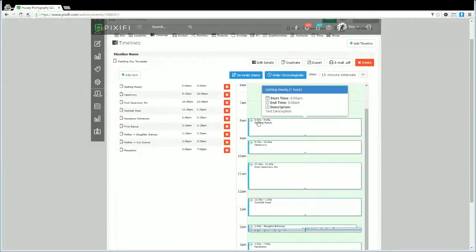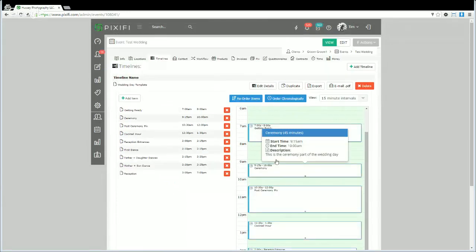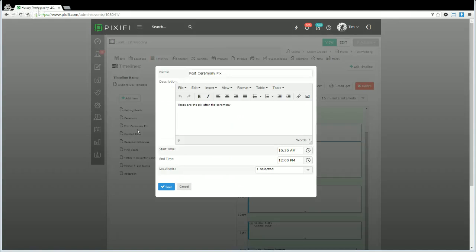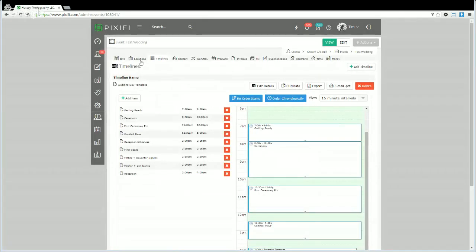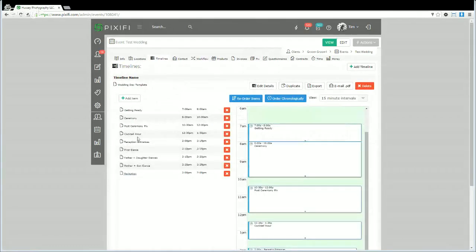So say my event actually starts earlier at 7, now I'm adjusting this and can tweak the event on the fly. You could also click on each timeline item and then change the times here. You can also say what locations they'll be at if you've added locations here in the locations tab. So then those are available here.